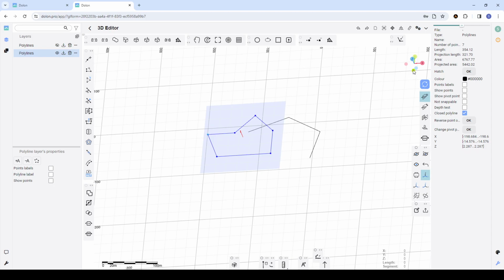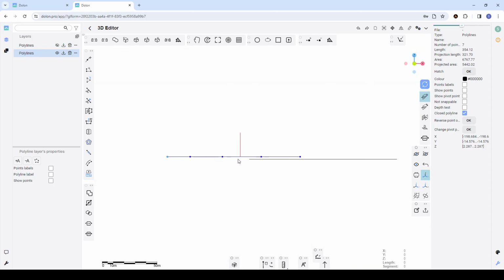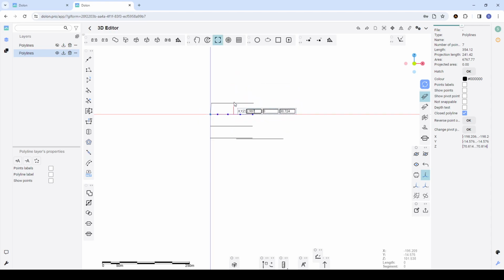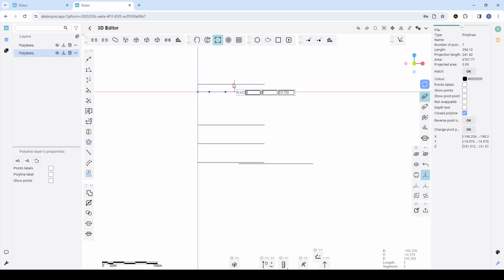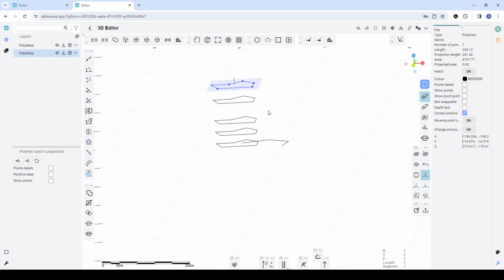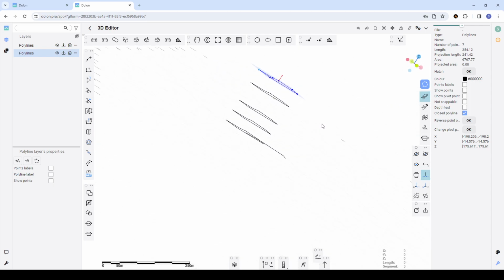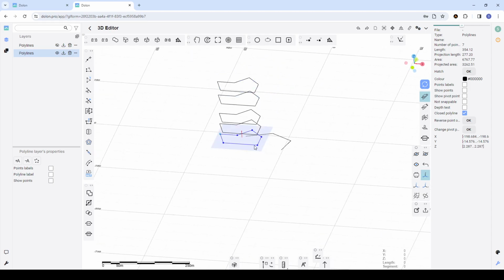Let's look at it from this perspective, and keep Control pressed, hover over the polyline and click and just drag it. And we created 4 more copies of the initial polyline.